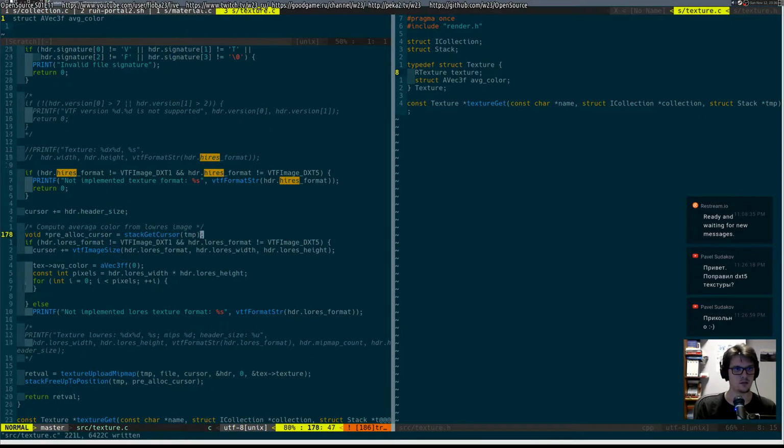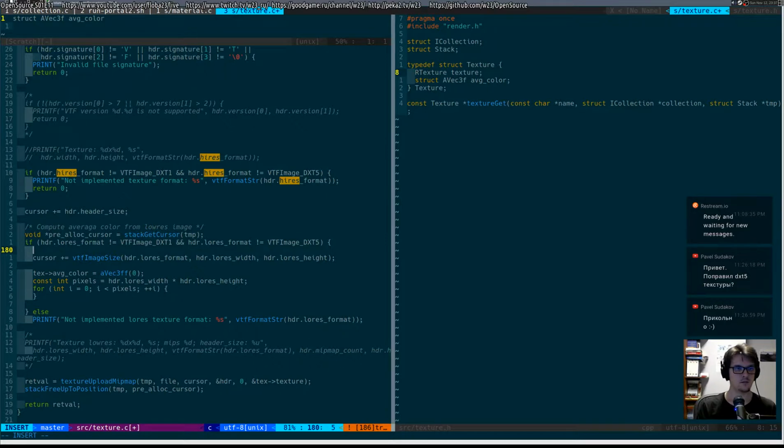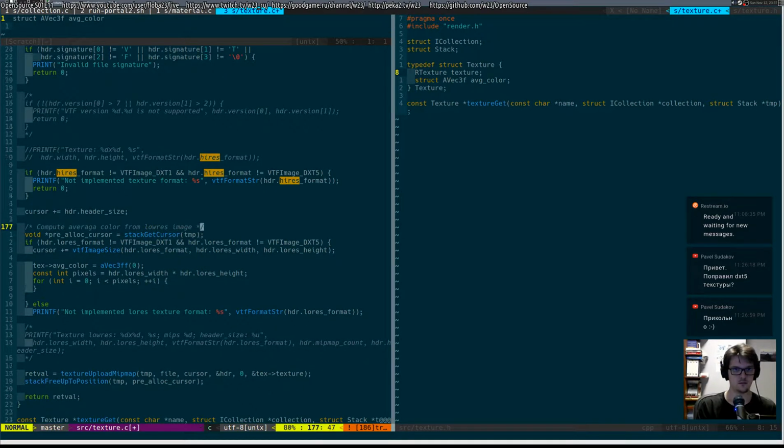Stack get cursor. I don't like that I need to unpack DXT pixels here, 16-bit pixels.